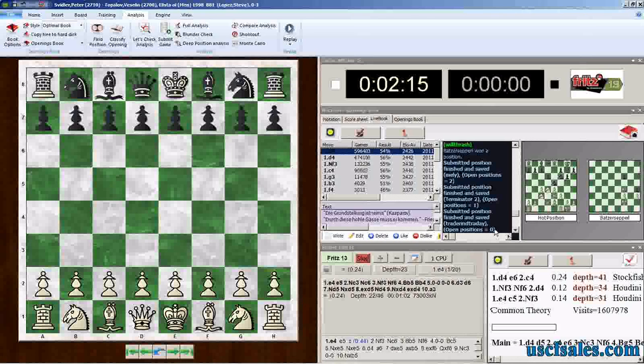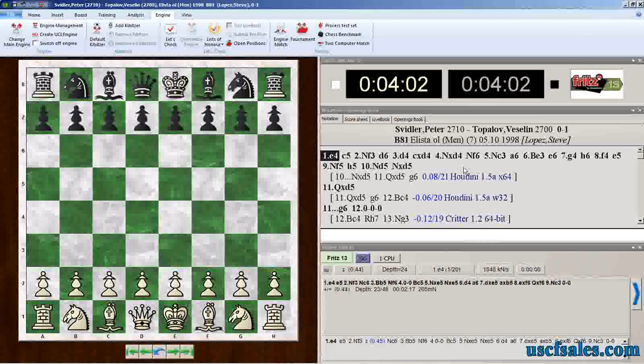So what's it going to look like? Well, that's where we come here. We go back to the notation tab and we see that once we get out of the book, first 10 moves here, first 18, 19 positions are book moves, we see that we're getting analysis for every position from that point onward. And at this point we're seeing that for at least this move and this move there has been agreement.